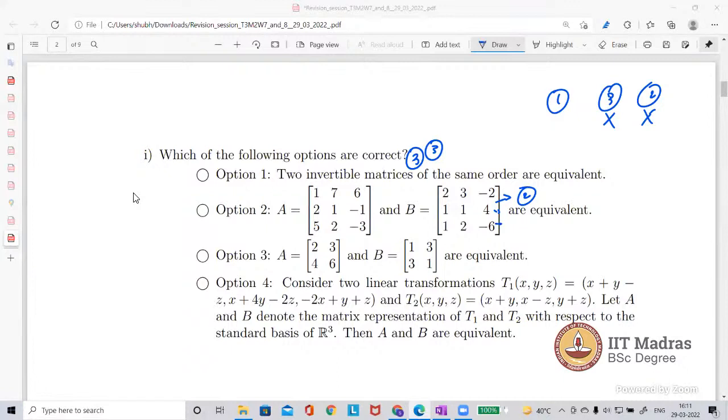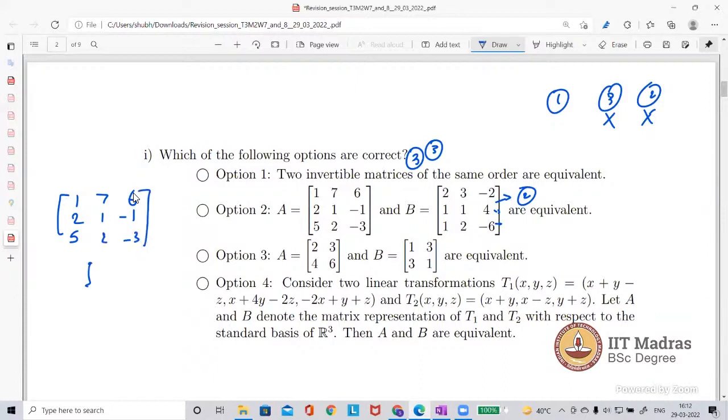So rank is something you can quickly find. Let me do it here. Finding the determinant is also very quick, but let's find the rank by changing the matrix into row echelon form. So let's say this is 2, 1 and minus 1. To get the rank of a matrix, you will usually use row echelon form, which is more helpful when the entries are bigger, or the reduced row echelon form.